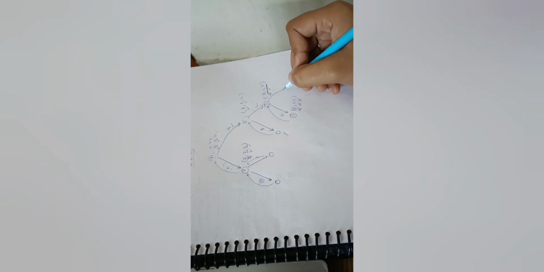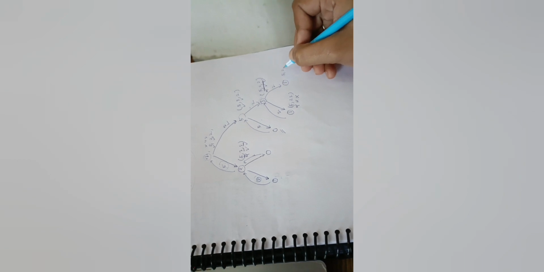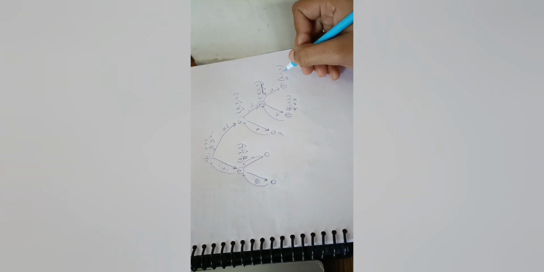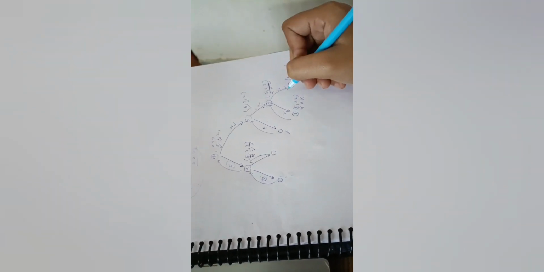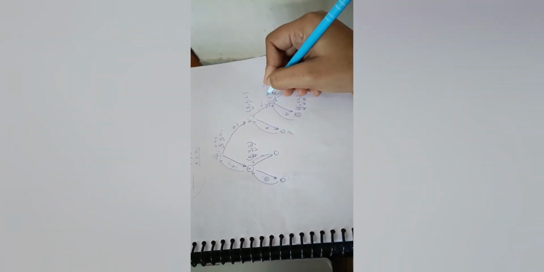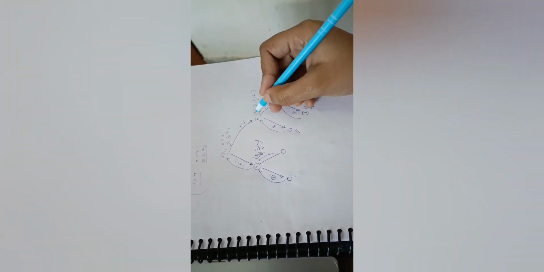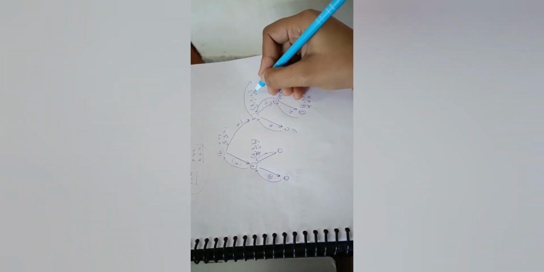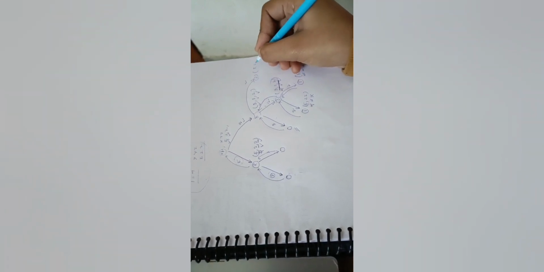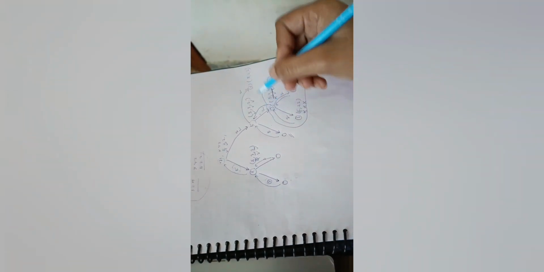Now again the same process for this 2. Now we will get 1, and again for 1 we have 3 options. Can we go for 5? No. 3? No. 2? No. Again we return from here to here, and we have checked all 3 possibilities. Now again we return from here to here. Now again, for this 5 we will go for this 2. Now we will get 3, and also we have 5, 3, 2. The same process which we have done over here, we will do here.